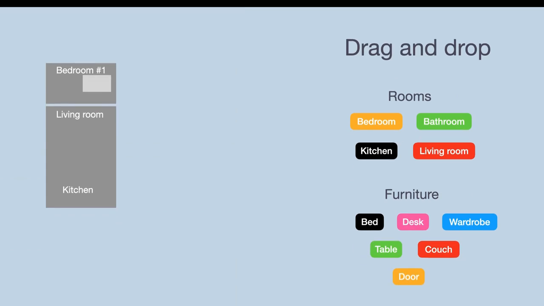So an idea would be, let's say you make a drag and drop web app. So you, let's say, first build out the room, so the bedroom, bathroom, kitchen, living room, drag and drop there, and then you go deeper. So you put in the doors, you put in the furniture like desk, bed, and so on. Or maybe the solution is you first just draw the outline in, say, on a canvas of the apartment or house, and then you add in the internal walls, you add the doors, and then finally you add the furniture, so like the bed, desk, and so on. This would be cool.